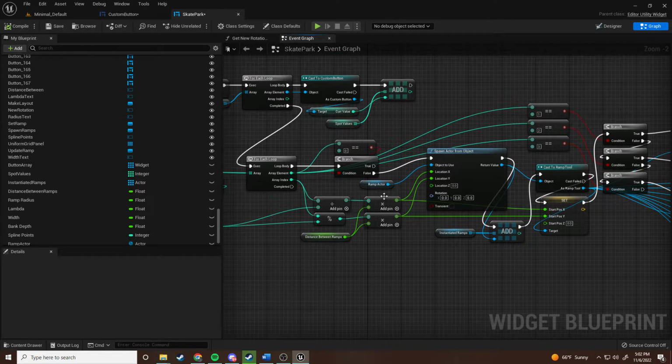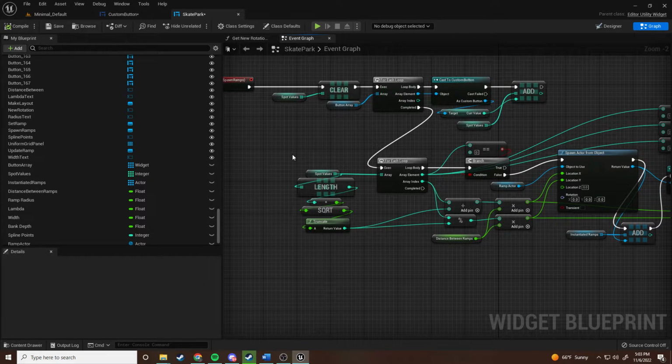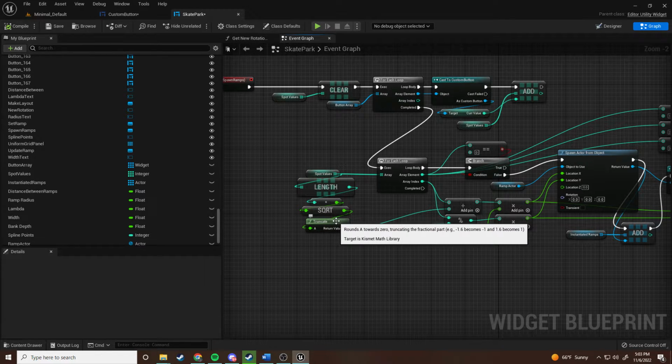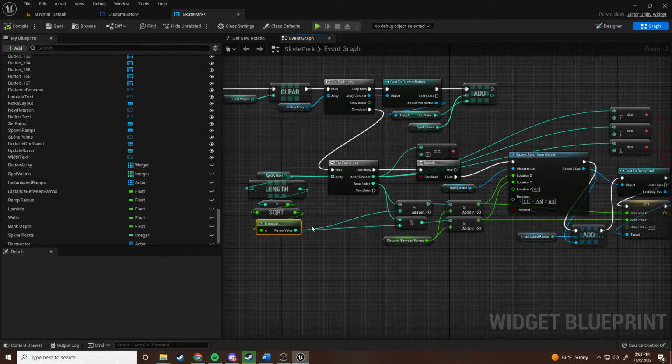The other thing that is going on in this for loop is the position of the different ramps being set. When I created the grid, it's a square. So you can just take the square root of the amount of buttons in that grid, and that will give you the width or height.